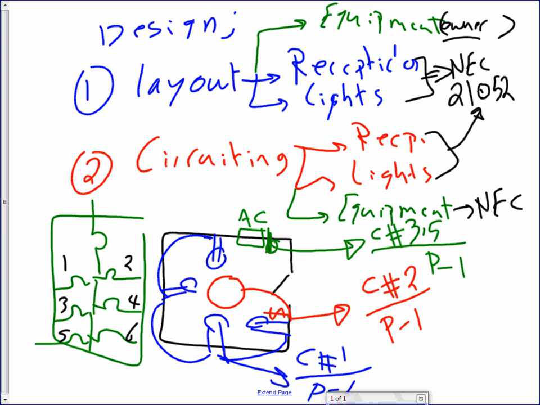So circuit number 1, guys, can you see, the circuit number 1 for the receptacles will be coming from here. Circuit number 2 for the lights will be coming from here. Circuit number 3 and 5 are going to be coming from right here together. And by code, you have to tie these two together. Anybody knows why we tie them together? Because they're giving me 240. You take the 2 circuit breakers, put on a pulled handle, tie them, and then you feed your air conditioner. Now, what happened to 4 and 6?